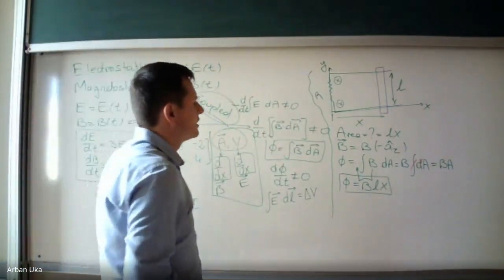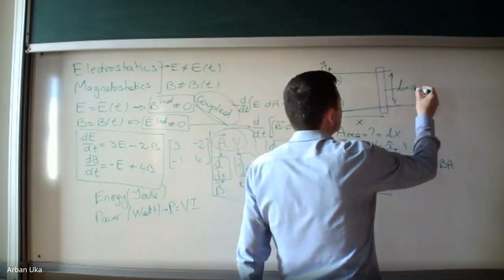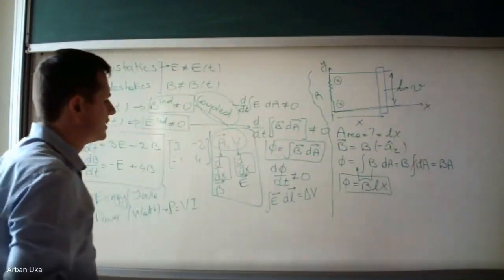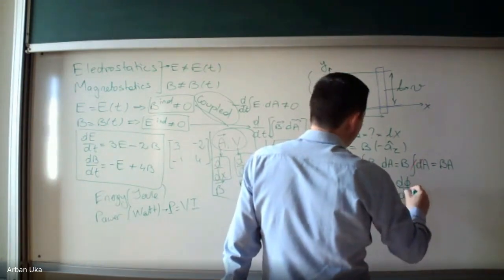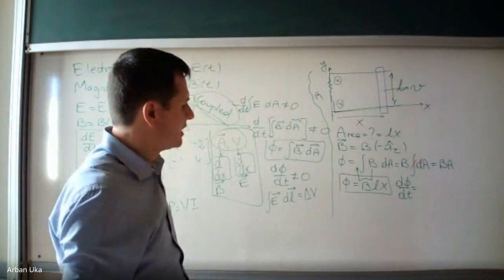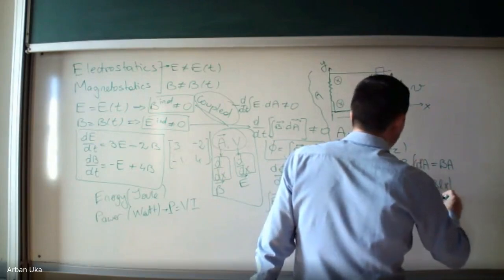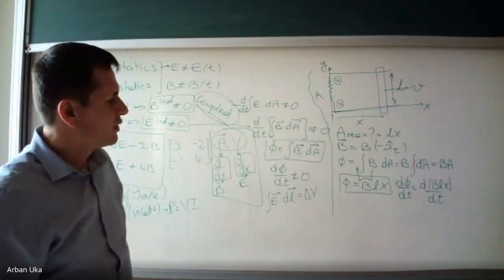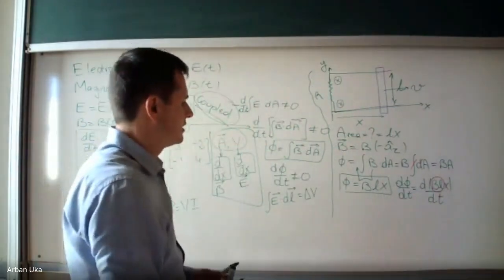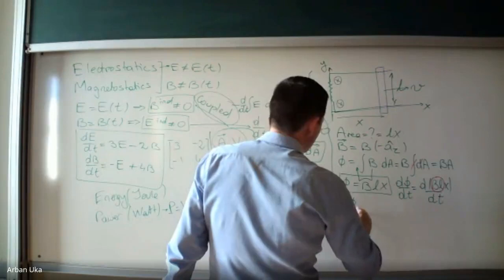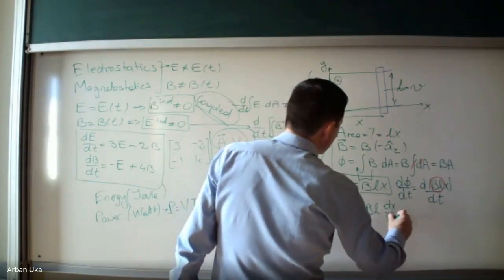And then we can try to find, let's assume that this bar is moving with some velocity v. If this bar moves with some velocity v, we can say that the rate of change of magnetic flux as a function of time can be described as the derivative of BLx over dt. Now, in this BLx over dt, we have a couple of terms which are constant. The terms that are constant are B and L. So here we are, and the rate of change of flux as a function of time will be equal to BL times dx over dt.